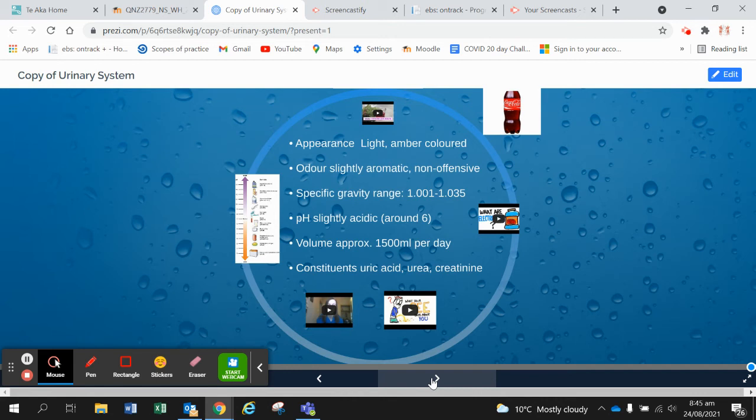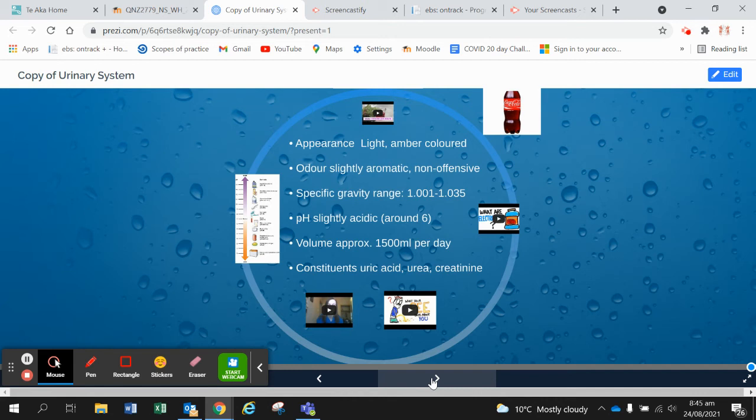Now, what you drink and what you shower in, swimming, the pH range is 7 to 7.5. So when you hear about people in the desert that have to drink their own urine, at least you know that it's only slightly acidic at 6, where you actually drink 7 anyway. So it's not going to hurt them inside too much, apart from all that metabolic waste. Ugh, yuck. Volume changes, as you can imagine, but roughly you want to be urinating 1.5 litres a day.